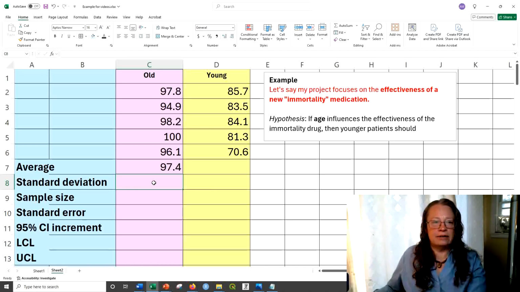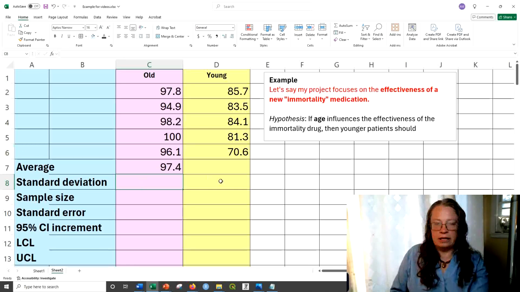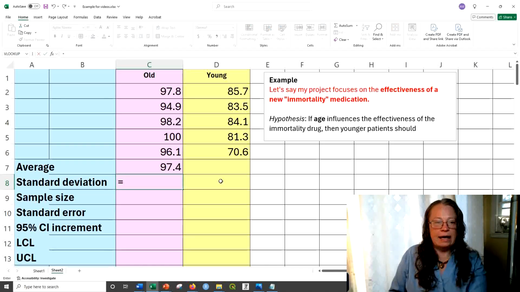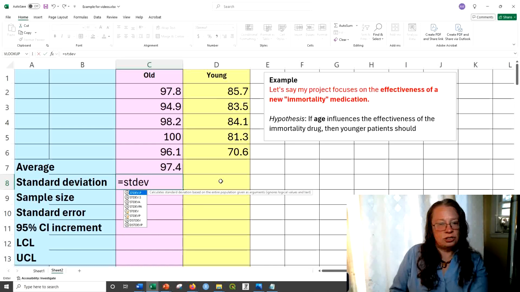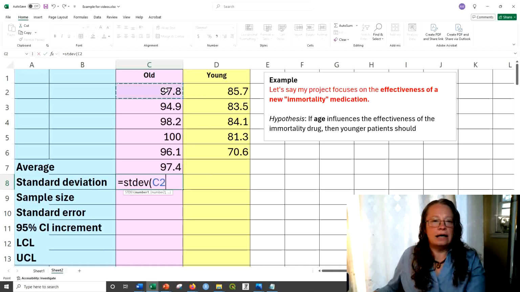The next thing is the standard deviation. Again, there's a built-in function. I start by typing equals, and STDEV is the name of the standard deviation function. Just like the previous step, I put in an open parenthesis and highlight my 5 values.